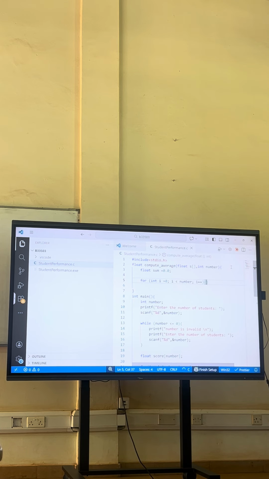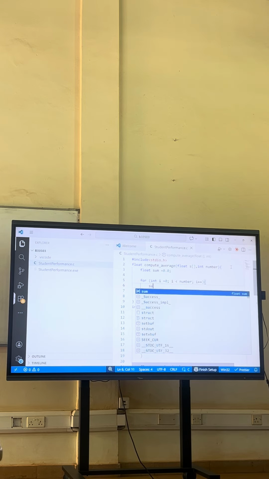Okay, so inside the loop, we're going to say our sum plus equals s, brackets i.